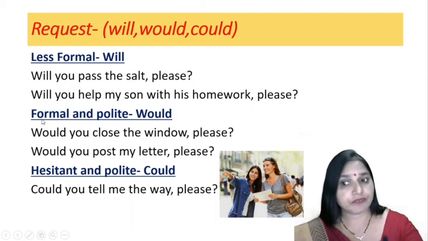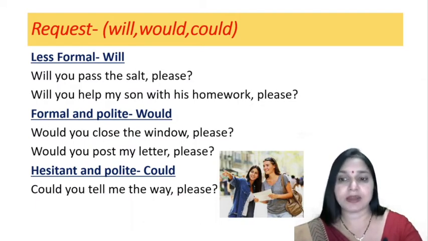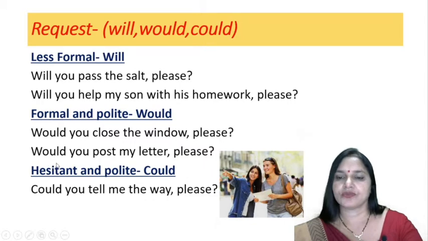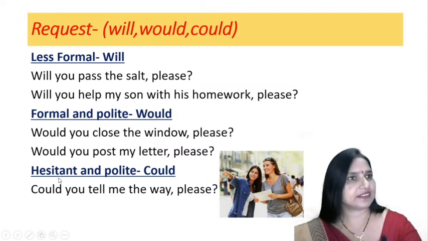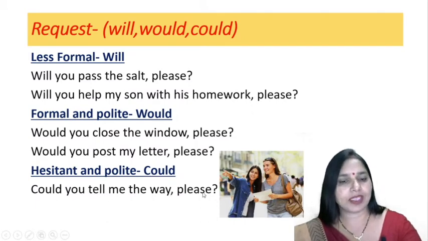But where we have formal relationship, we have to be formal and polite in our language. We use would. Would you close the window, please? Would you post my letter, please? This is formal. And when you're talking to strangers, you are hesitant and you need to be polite. You use could. Could you tell me the way, please?